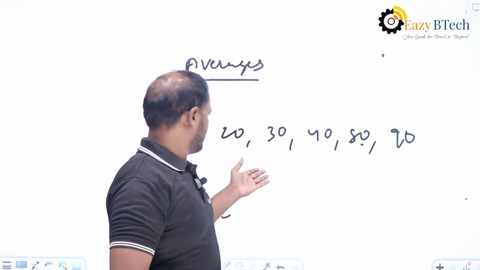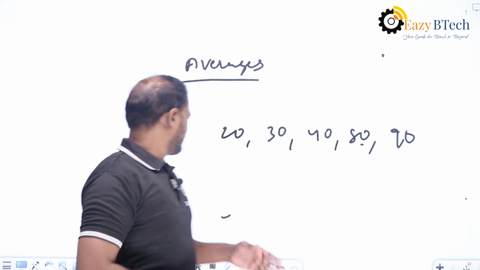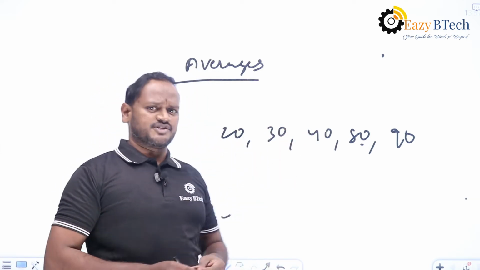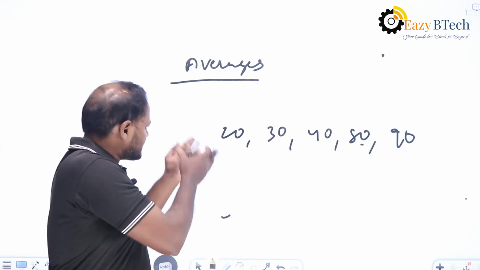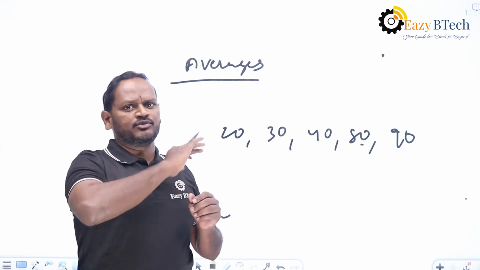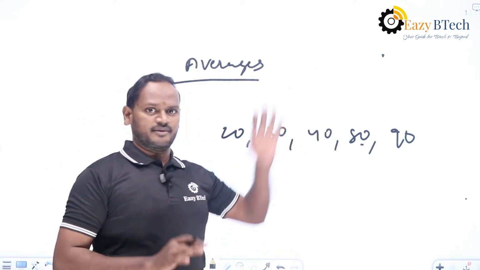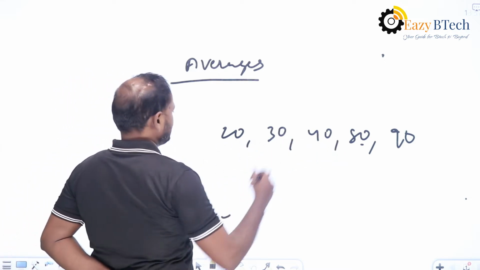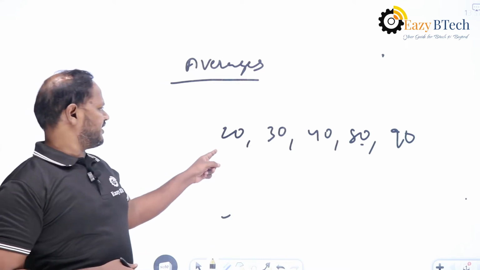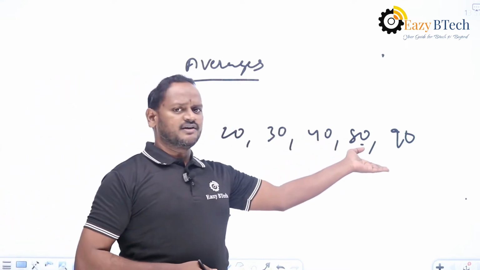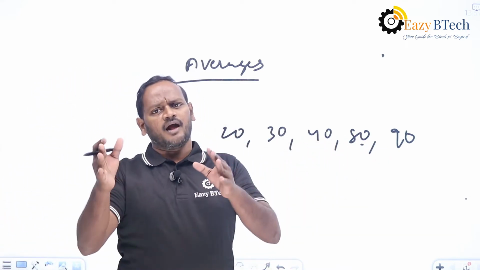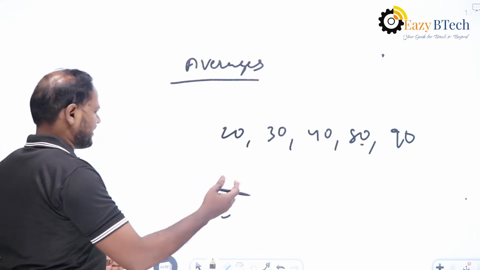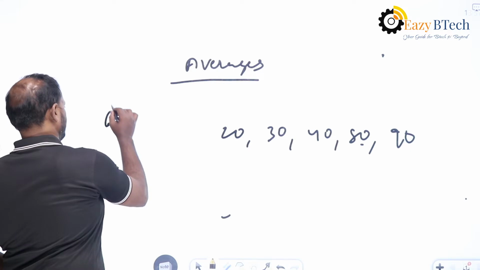For example, if you have 5 numbers, how to equate them actually? Of course, so many different numbers are there. How can we equate? Sir, take any number as you wish. Take a particular middle number as average, then we can equate all terms to that particular number. That's my intention. Okay, fine. 20, 30, 40, 80, 90. What is the smallest number we have? 20. What is the biggest number we have? 90. So take any particular middle number as average. My intention is I can take 60 as average.